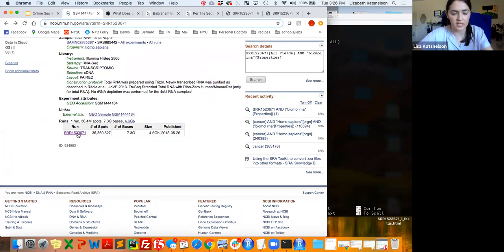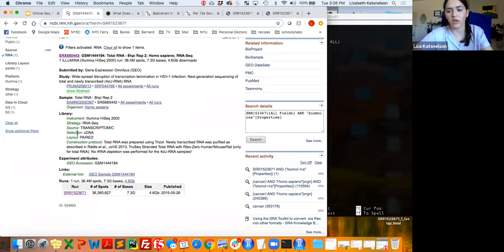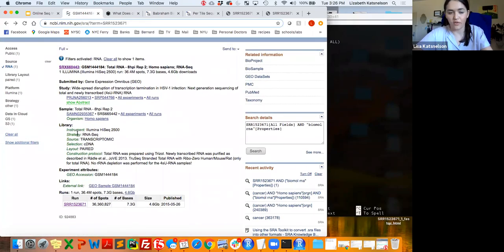But I did tell it this number, so always just look up the data that you're going to be downloading, right? This is important, that we know that these are human cells that have been infected with virus, so there's going to be something interesting happening in the sequencing data, right? It's not going to be perfectly aligned to just the human genome. There's going to be some viral DNA or RNA in there.